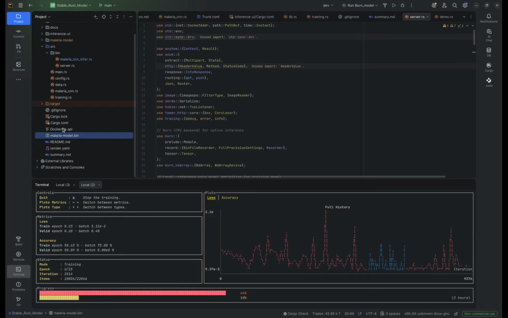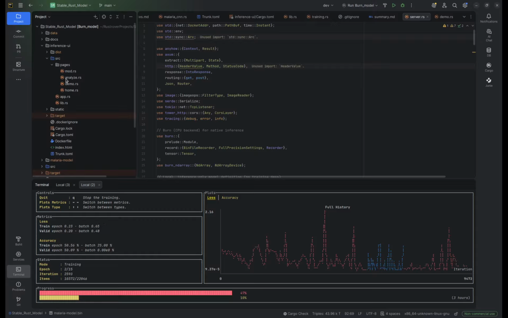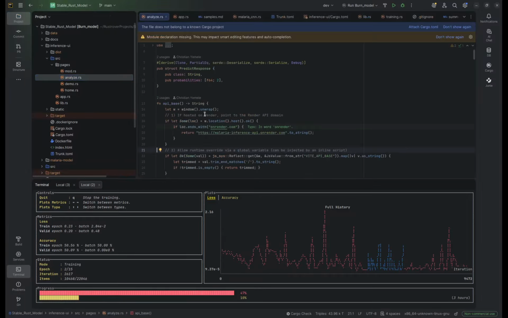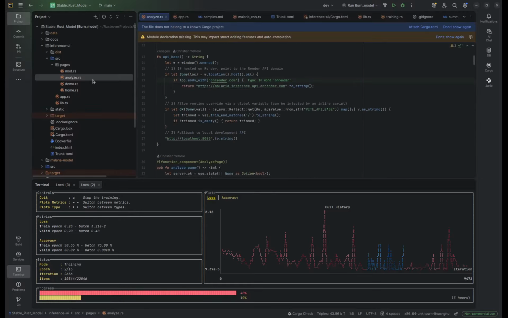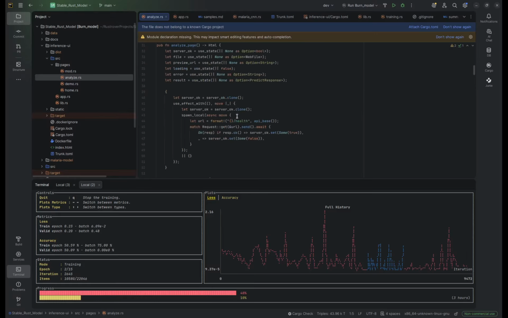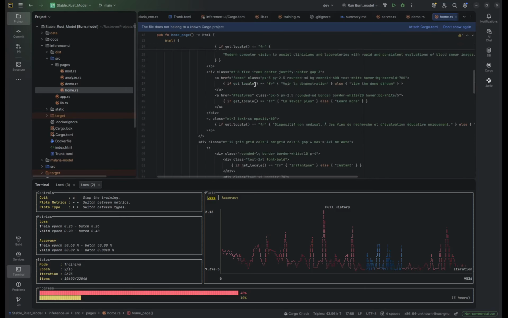On the front-end side, we used Yew, a Rust framework that compiles to WebAssembly. Yew allows us to share data models and types with the backend, catch UI state and logic errors at compile time, and avoid common JavaScript runtime issues. From an AI systems perspective, this is powerful because input validation is strict. Data flowing into the model is well-defined. The front end remains stable and predictable. This is especially important in medical and diagnostic applications.